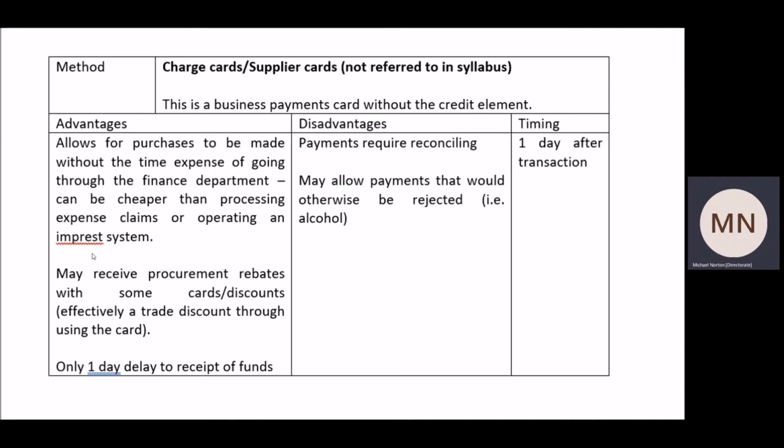Charge cards are not on the syllabus, but it's like a debit card for companies. Let's say we had one for Shell, so I'll leave it on the screen, you can read your way through it. Say we have some kind of fuel card, and our people go out driving company cars. They use these to pay at Shell garages. So it's basically a supplier card, a charge card for companies. We can have some rebates on it, but it might allow payments that we otherwise rejected. Or we may be able to restrict the payments, or alternatively we might not. It depends upon the charge card.